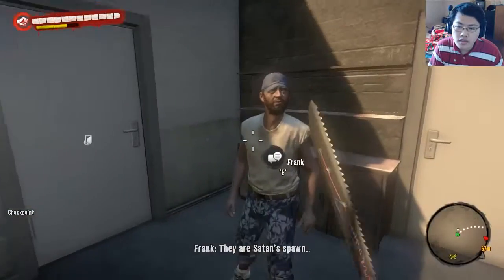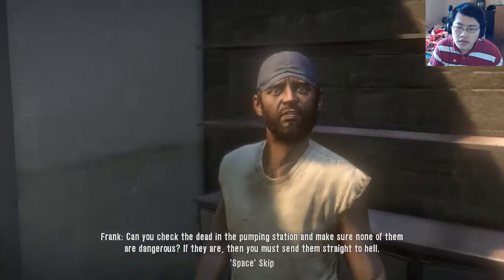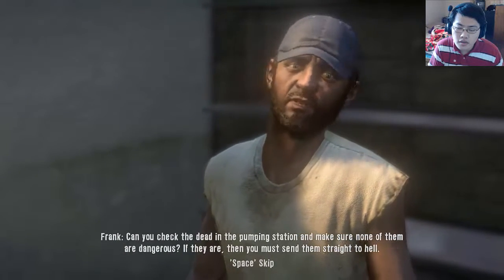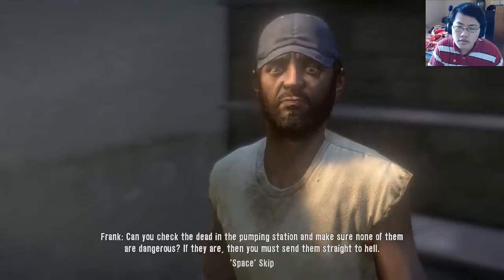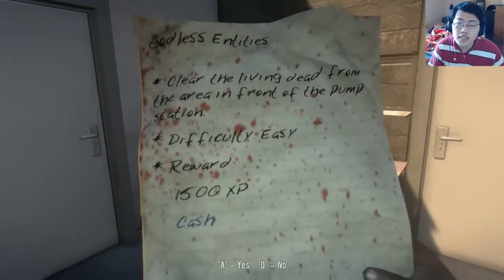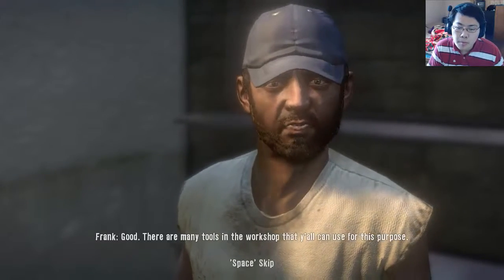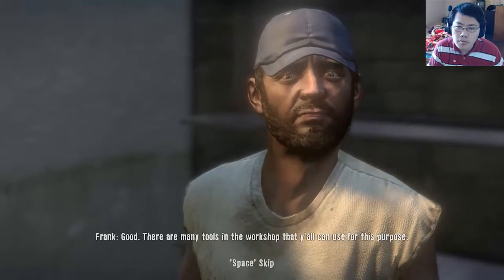These are all the dead in the pumping station. And make sure none of them are dangerous. If they are, then you must send them straight to hell. Alrighty, matey. Easy. Okay, what the hell? Yeah, it's easy. There are many tools in the workshop that y'all can use for this purpose.